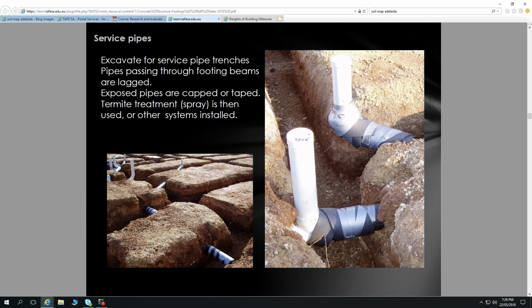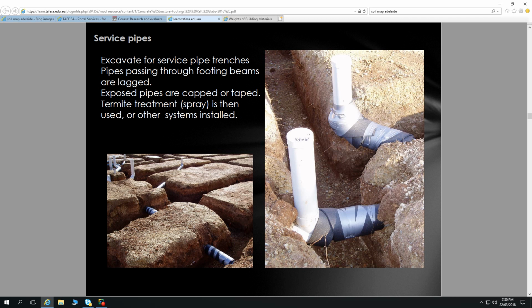But where it is used, and you still get it in strips, you bend those strips around your pipes in a fashion that makes it look like it's wearing a little tutu, like a little skirt on your pipe. So you've got your pipe, and then you've got your mesh wound around your pipe. And then you put a hose clamp on here, which binds it all really close to the pipe, and that mesh flares out around that pipe. And then when we pour our concrete slab, that mesh gets embedded in the concrete.